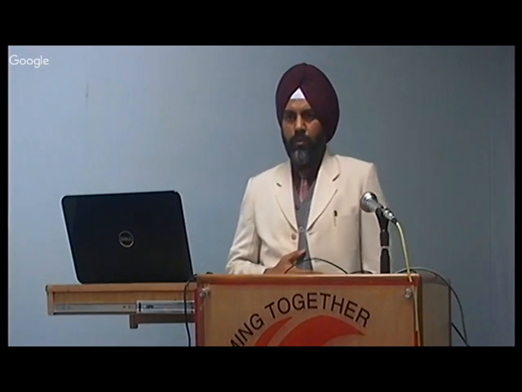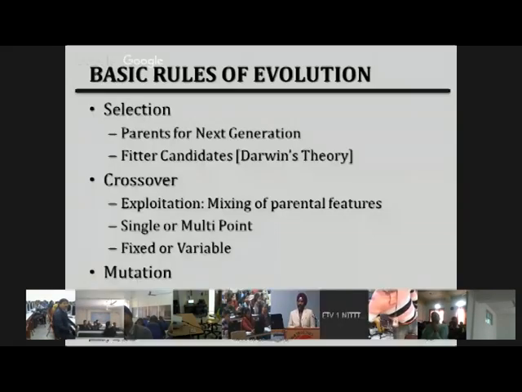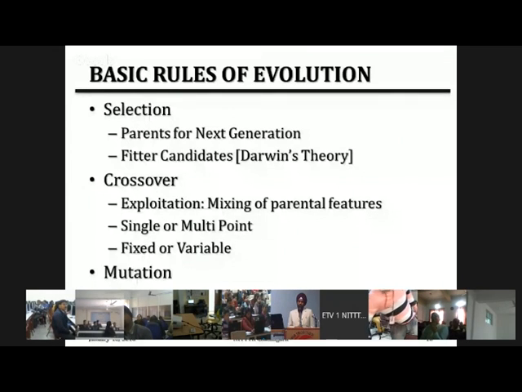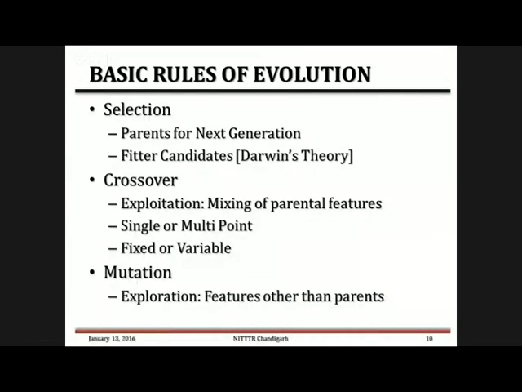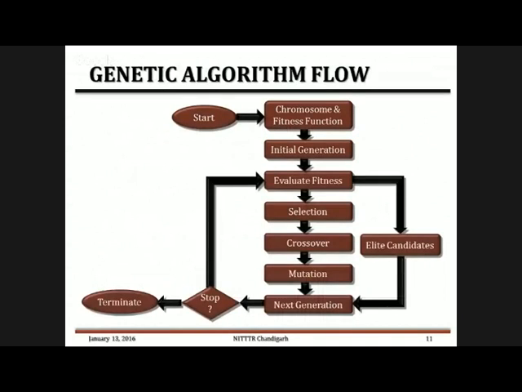There are some features in the kids that are not coming from their parents. That is also possible. This process is called mutation. We'll be doing the same thing in algorithm form also. And this is just a flow. If we talk about how a computer can work, it is to have some kind of flow.